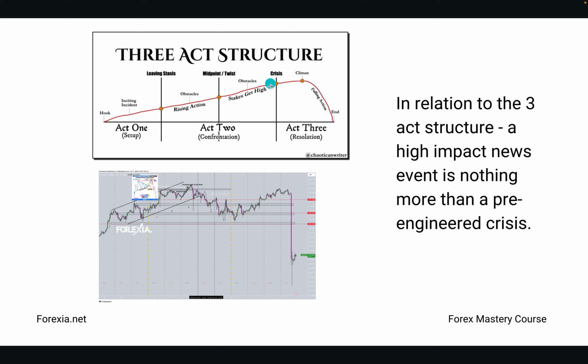So in terms of the market, in terms of Forex, this crisis right here that happens in this 3-act structure is nothing more than high-impact news events that are pre-engineered to make you believe that this type of move, this 300 pip candle, is just happening because of a news event. When in reality, this is happening to play out an overall structure that they have been creating, a narrative that they have been creating for weeks, if not months, in advance.